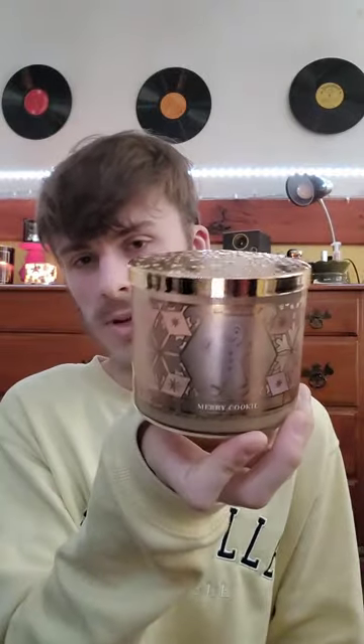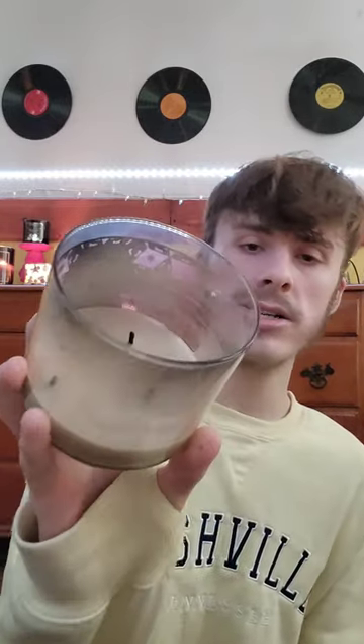Here we have Merry Cookie — I'm sort of disappointed by this fragrance, even though I love the body care and Christmas Cookies. The candle did not really give off any of the notes of fresh baked cookies, sparkling sugar crystals, and rich vanilla. I had to throw it in the crock towards the end; it was a light, messy burn. I think the wax just turned on me halfway through. I may have one or two left in my collection but probably will not get this one as a candle again.